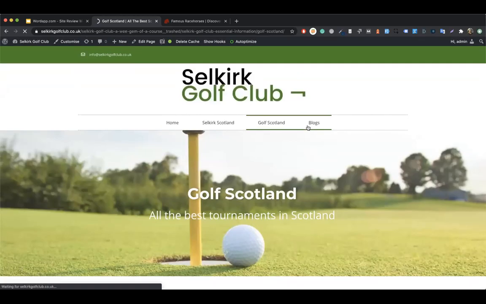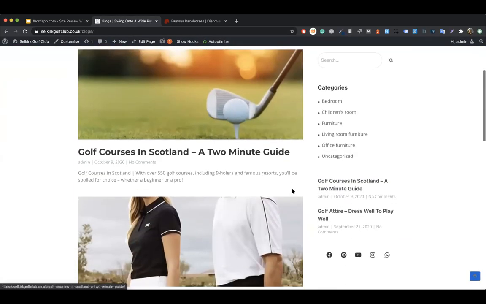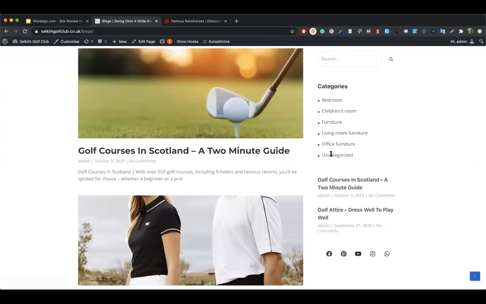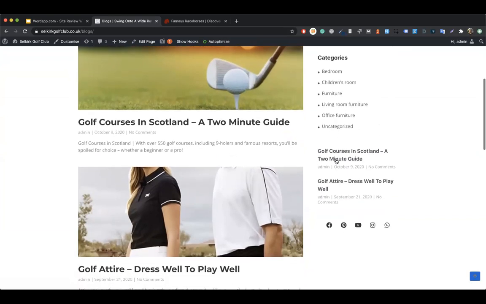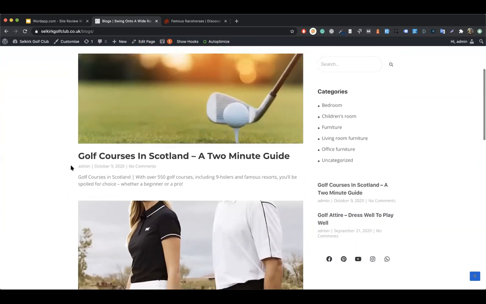Let's look at the blog page, what you did here. Can you see here categories, bedroom, furniture? I just don't know how to get rid of it. It's driving me mad. Okay. So one of the things here, you have admin. Yes, and that's another thing. You know how to change that or not? I'm struggling doing it. I've tried to.